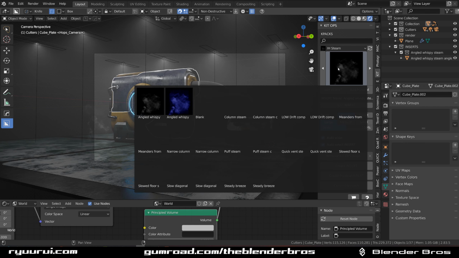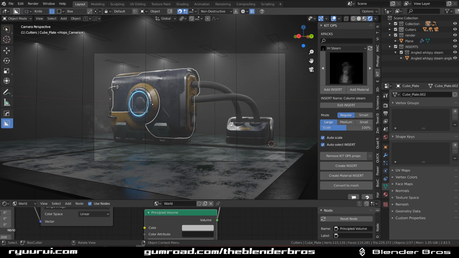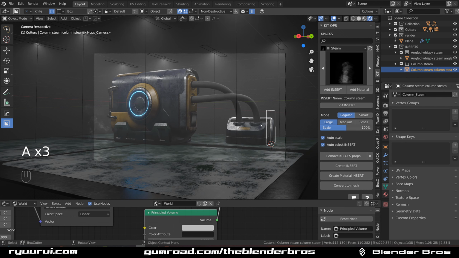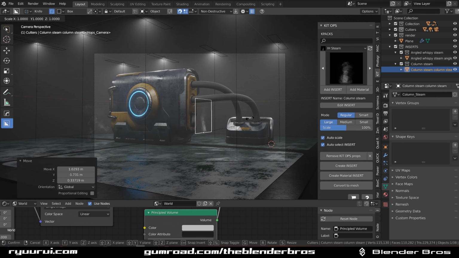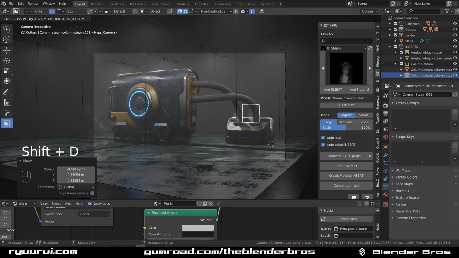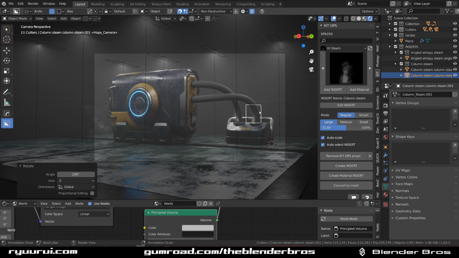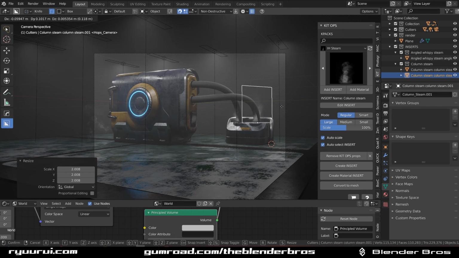So let's add some more inserts, and let's add steam. Let's add steam like this and make it a bit, whoa, where is it? Deselect everything and add another insert and move it somewhere here. Make it smaller, rotate it on a Z-axis and drop it somewhere here. Okay, and then Shift D and RZ 190 or something, and maybe make it bigger, and just drop it somewhere here in the back or whatever.